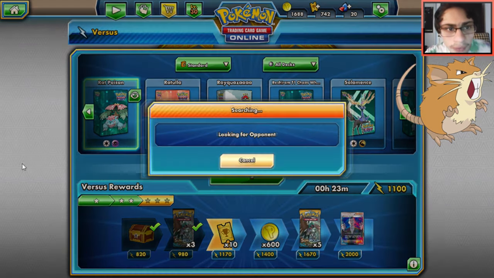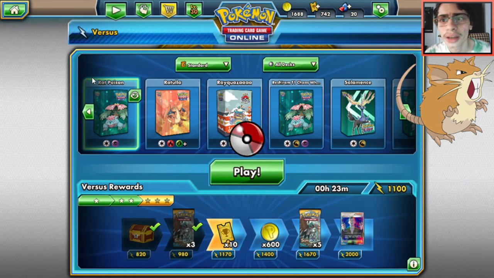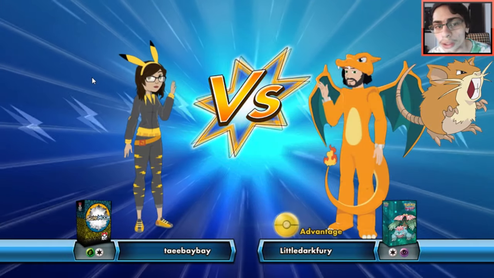Okay, guys, let's go find another match. What the heck am I saying? We'll find a game with our Raticate deck. See how this goes. We gotta play against the X-themed decks. Going first is also very important too. Playing against the grass deck.